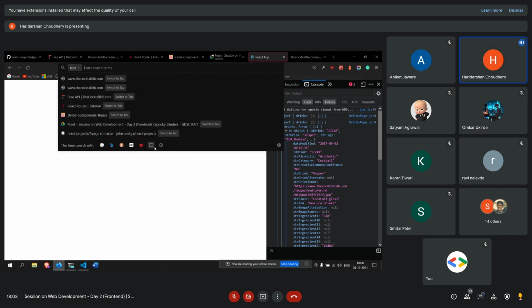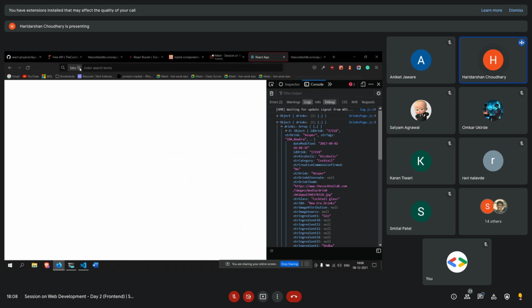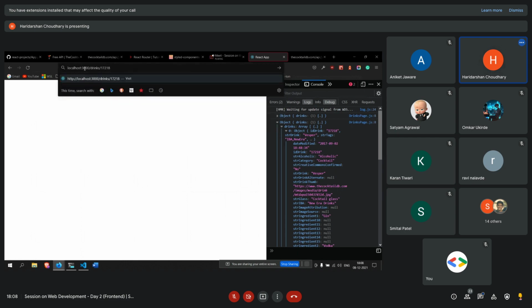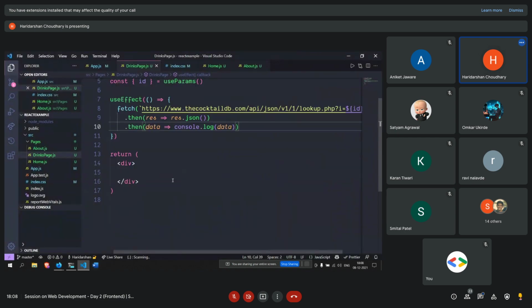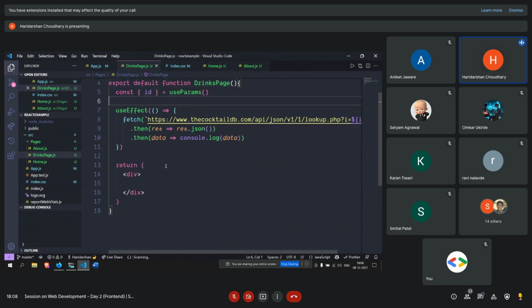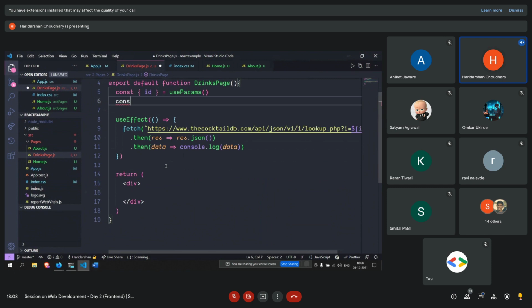Now, since we already have the data, it's time to display that data too. So how do we display that data again? We have to create a state here. So let's say const, and we say drink, setDrink, and initially that should be an empty object.